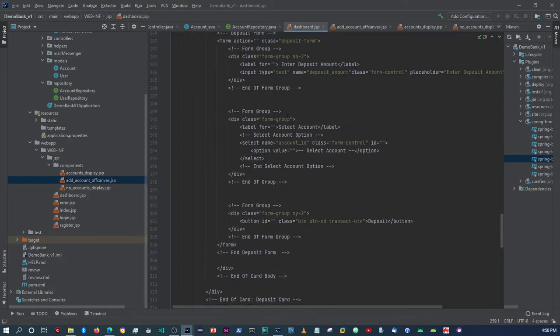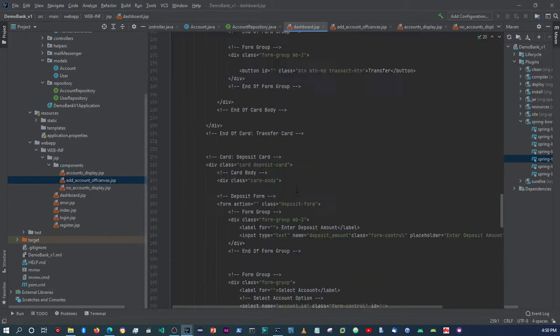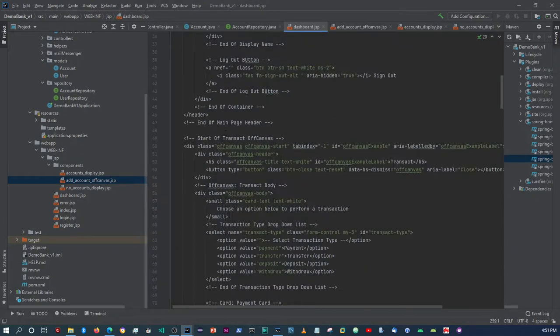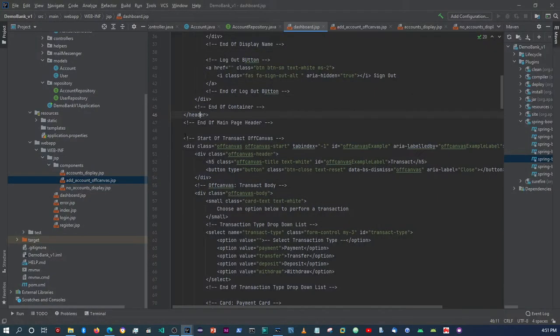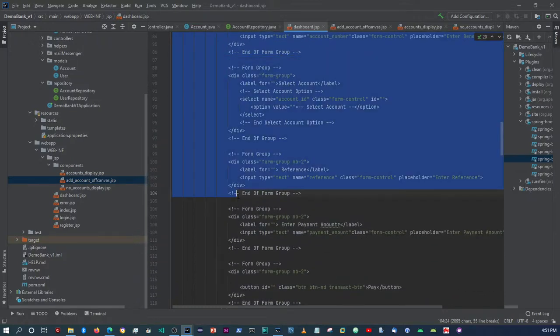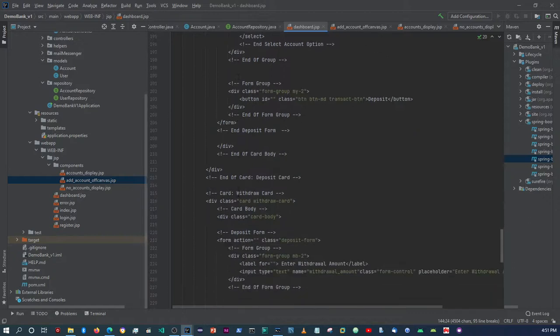So now remember, this one has a number of forms within it. So we're first going to cut out here. Let's go to the top. Okay, so this is the end of the header, which is this blue navigation bar at the top here. Like I said before, the off canvas can sit anywhere because when you click on the button, they overlay on top of all the elements.